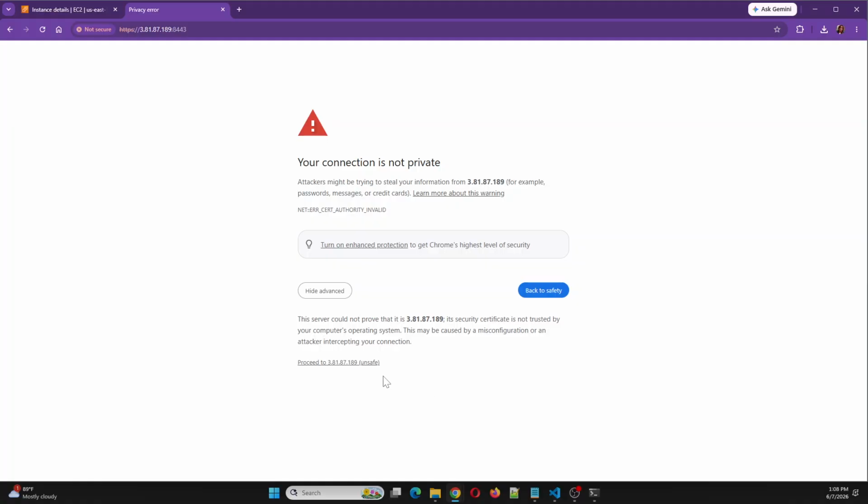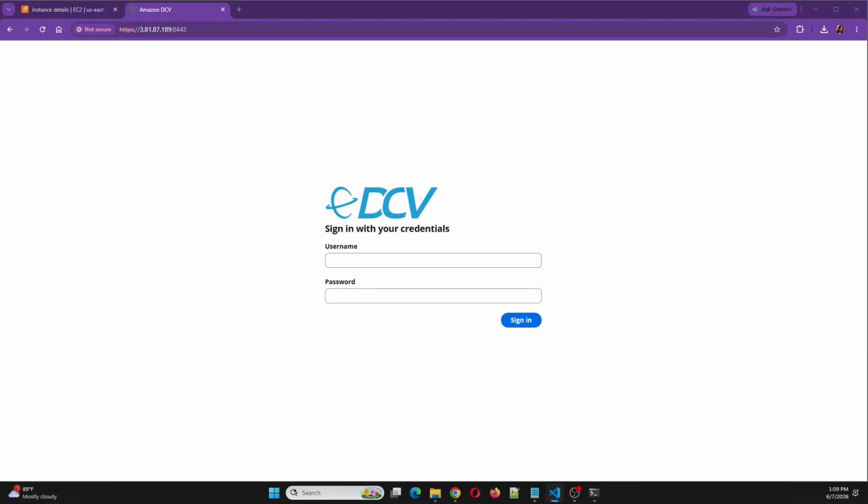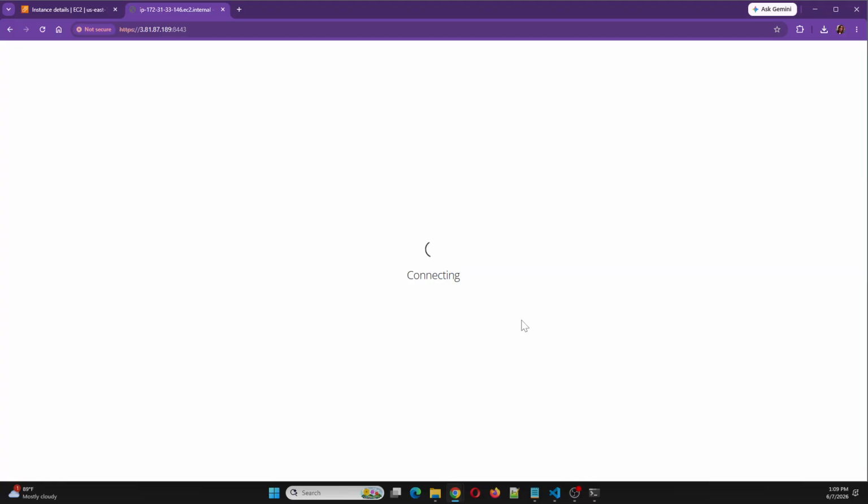I would try port 8443, but it would be using the HTTP protocol instead of HTTPS, and so I needed to type in HTTPS followed by the IP address of this virtual machine, and then that port 8443, which is what DCV is going to listen on. The fact that it is taking a while, I thought might be an indication that it was not fully rebooted after the user data, but maybe it's ready to go.